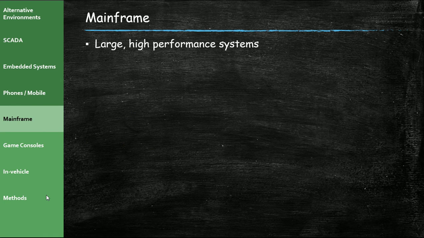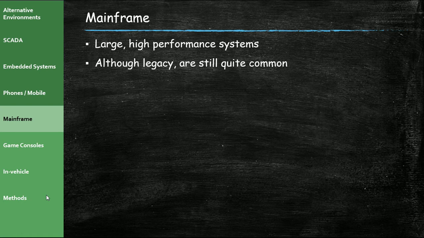Your book talks about mainframes, which are large, high-performance systems. Most of these are legacy systems, so mainframes are usually thought of as legacy systems, although your book, I think, inaccurately talks about how mainframes host virtual machines and things like that, but I would not consider those mainframes. So if you've got a large computer hosting virtual machines, you probably have some kind of VMware cluster or something like that. And I would not classify that as a mainframe. It might be a powerful computer, but it doesn't really fit the definition of a mainframe. So mainframes are typically legacy systems.